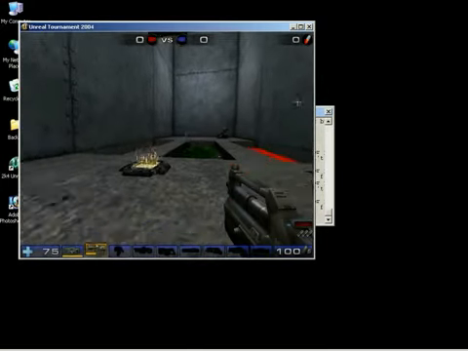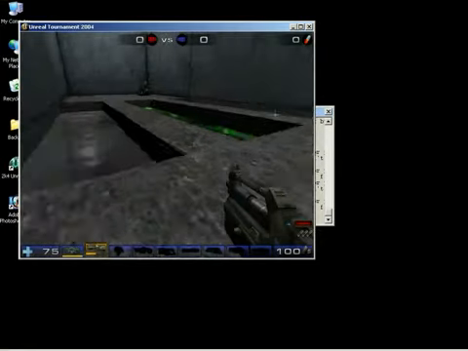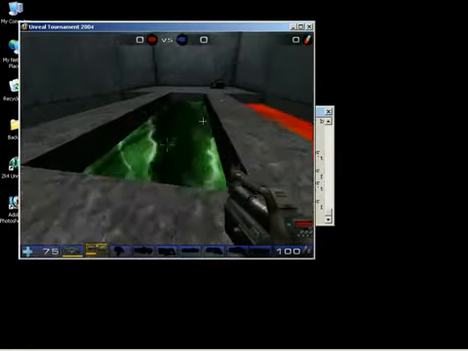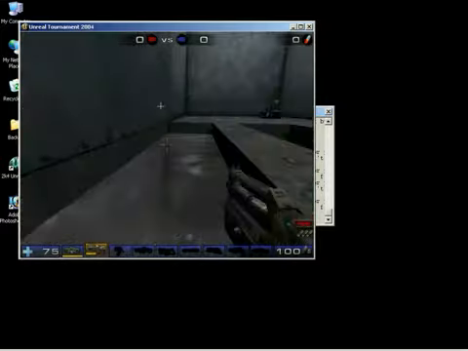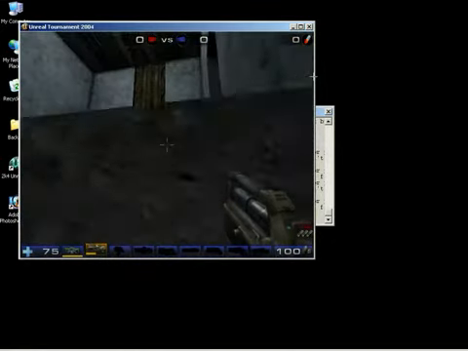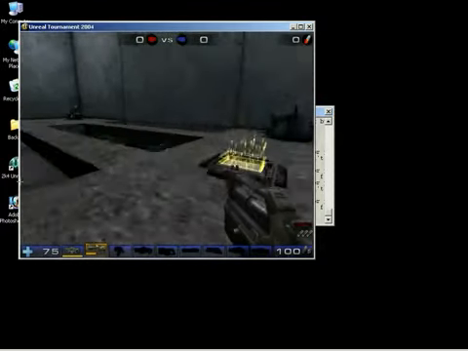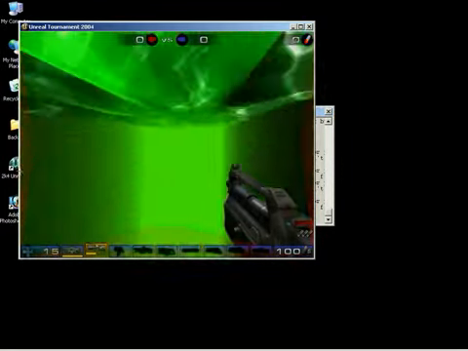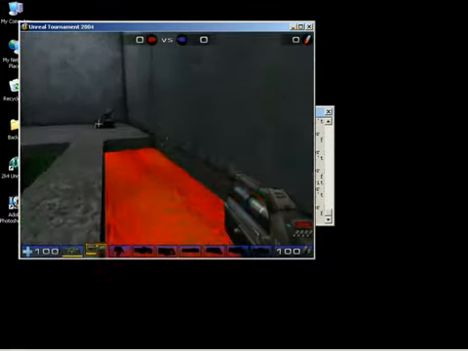And, of course, we've got some other things as well that we can look at when we start getting into liquids. We've got a pool of water right here. We've got some slime, and we've got some lava. And, of course, when you jump down in them, we want to make sure that the appropriate things happen. The way it looks, the fog type effect, you're swimming, or if there's going to be any pain involved. So we can jump out here, and you can see if we come over here. Now we're dealing with some pain, and we're dead. And same thing's going to happen over here.